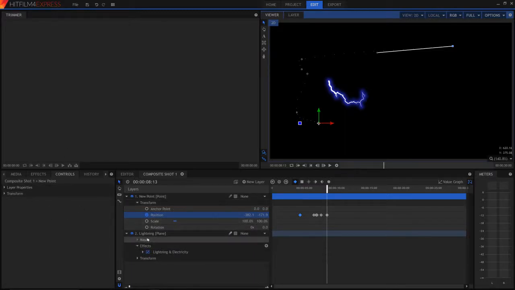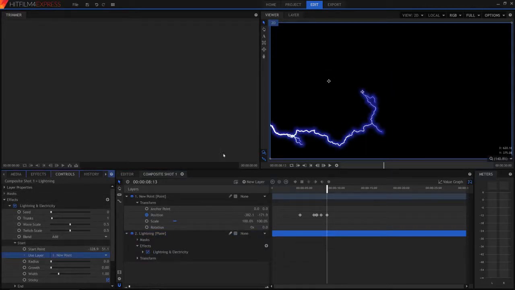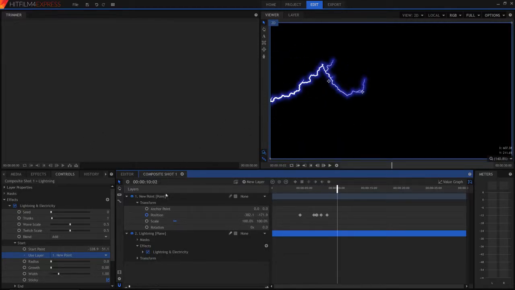In the controls for the lightning plane, at the start, we can use layer new point, and it's going to follow that point. Like you can see now, it is moving, and it doesn't just move immediately. It has a very smooth transition, which is very useful. You could track this, but I don't use the tracking effect. I'm not 100% sure in using it yet. The option that I use is following the point. So then we can track that to maybe a wand, or just if you want some sort of lightning coming out somewhere. And that's really the start.